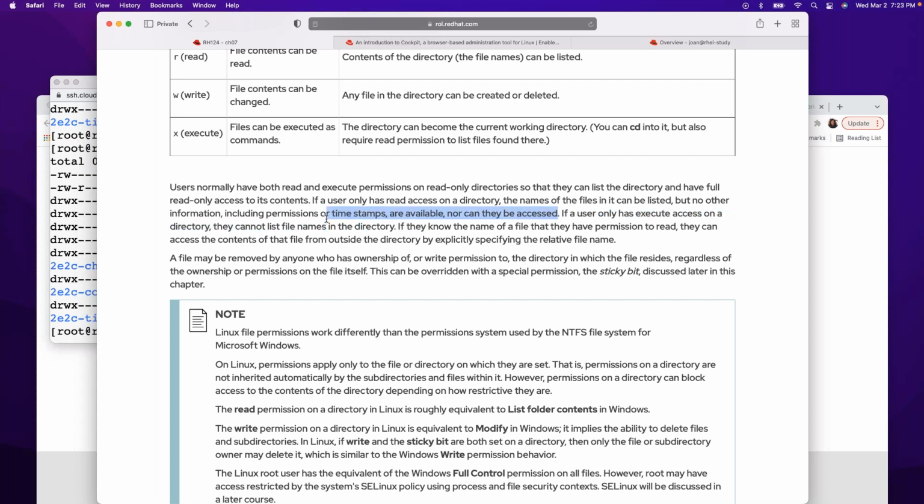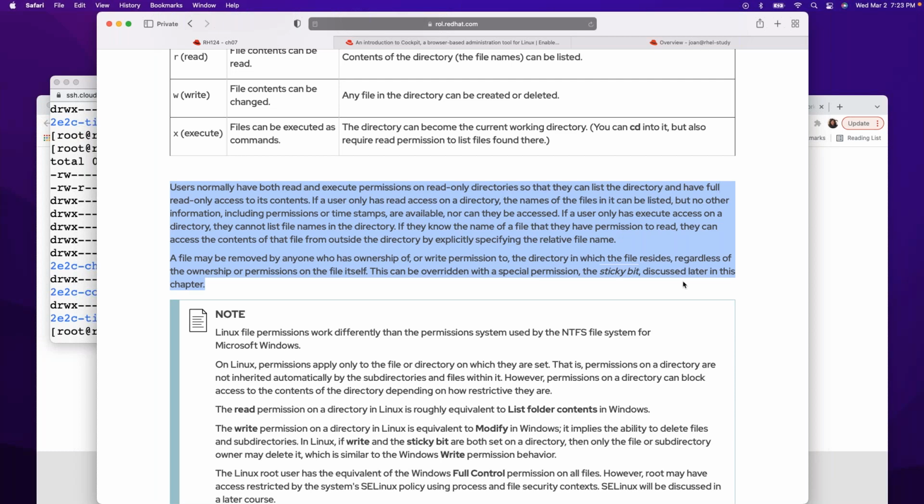So this is the part right here. It's kind of important, right? This will be something someone will ask you in an interview if you're doing system administration. Someone will ask you something like this.